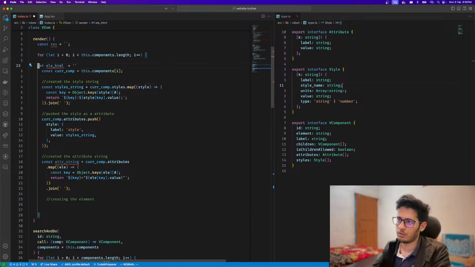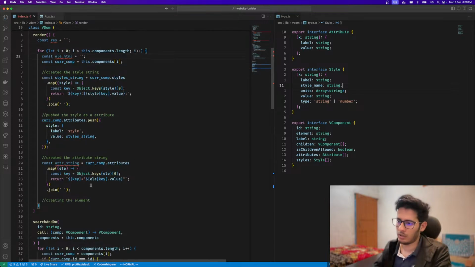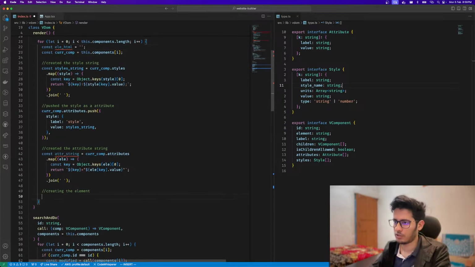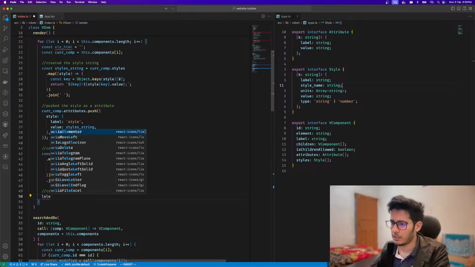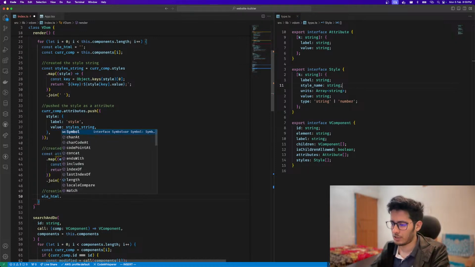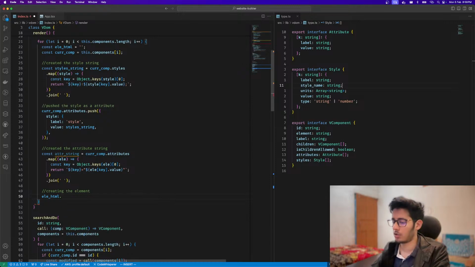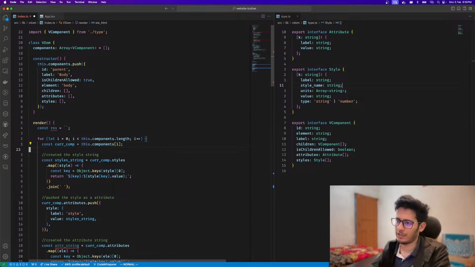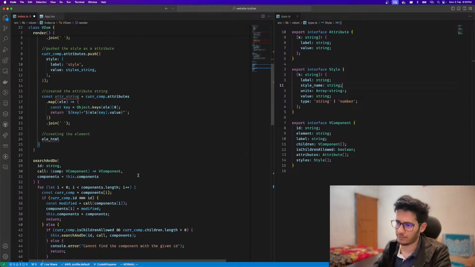Okay. And now we're gonna push all of these eventually to the element. So we'll say element HTML dot push. Oh, we shouldn't define this over here. We can directly have it over here, I guess. That shouldn't be the issue, at least for now. Later on, I don't know.